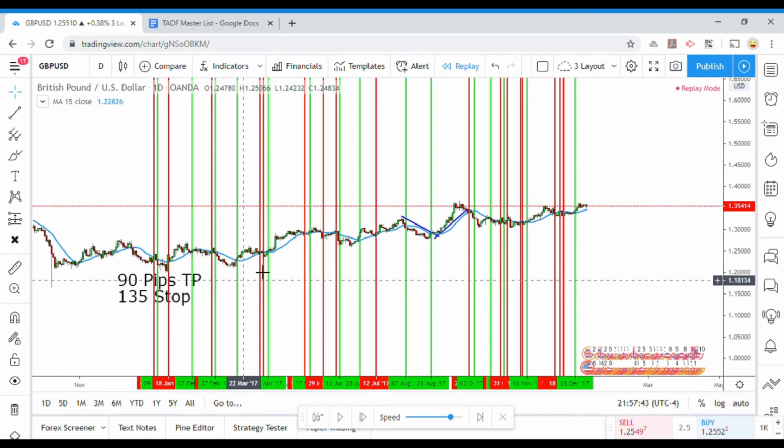I have never had a truly successful system built around a moving average cross. I've tried and tried and tried multiple different ways of making it work, and I've yet to find a way that is profitable in the long term. Again, that's my opinion, that's my experience with it. That doesn't mean that it can't be done.